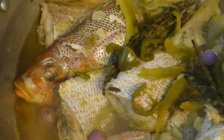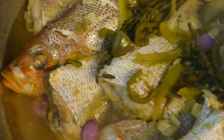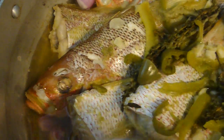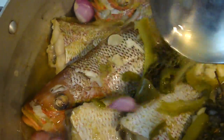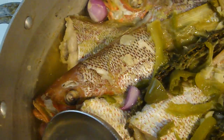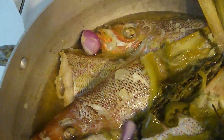Now the fish is almost ready. I'm gonna add some, we call it shallots. I'm not sure how they call it in English, but we're just gonna add that in there. And those are from Haiti. They are very delicious. It seems like everything that grows in Haiti is good. Not just because it's my country, but it's just a fact. So instead of flipping the fish around, it's best to just put the sauce on it.